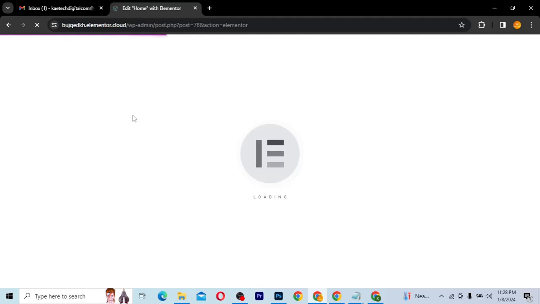Just edit the home page, change your logo, or add your logo, theme builder, add a form if you want to, and you can even use Elementor AI to generate your content. So let's hold on for the Elementor page builder to come up, and then we can start editing our website.